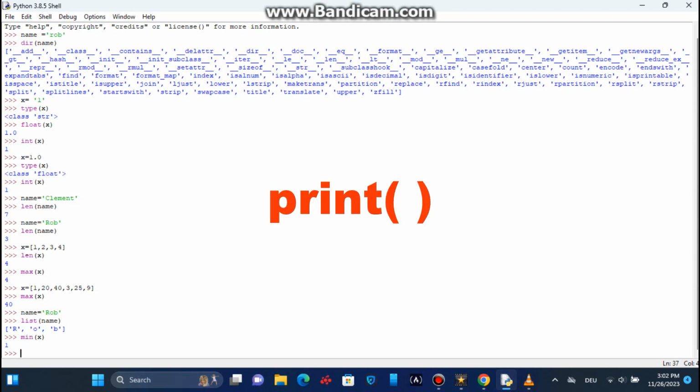The next one is print. The print built-in function prints the object as a text string. For example, we use our same x that we have here, which is a list of integers, so we can print the same list as a text string.